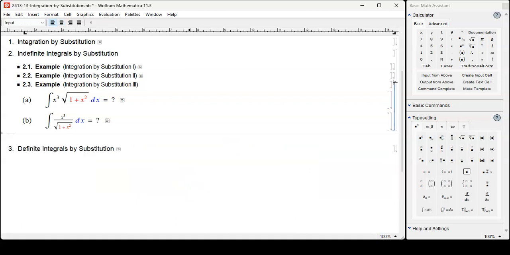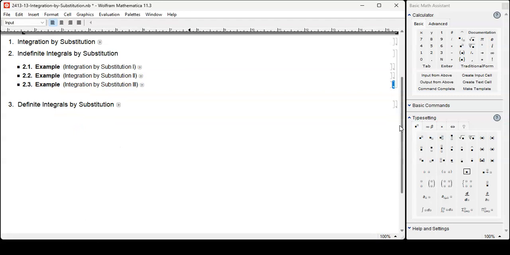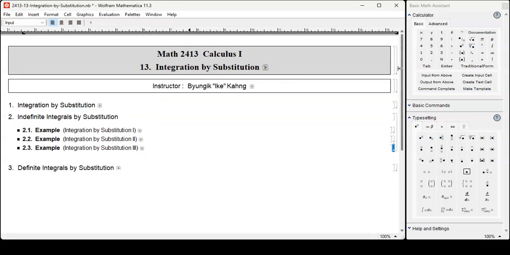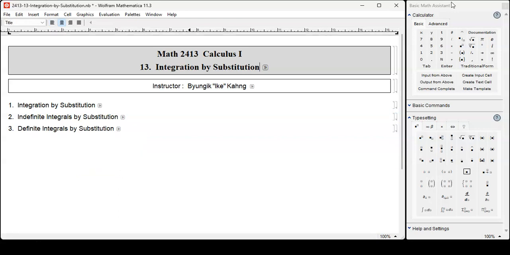Okay, that's the final type of indefinite integrals by substitution I prepared here. There are many more types, of course, but we have only so much time that we can spend for class, so that'll have to do. In the next section, we are going to talk about indefinite integrals by substitutions.